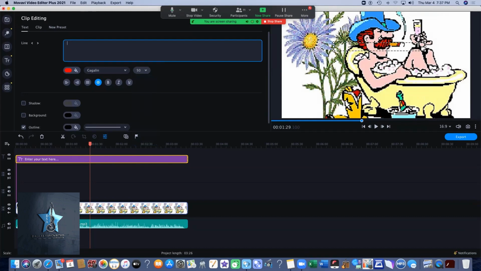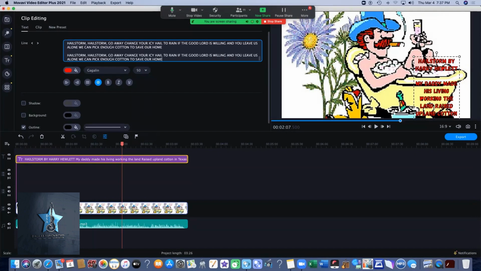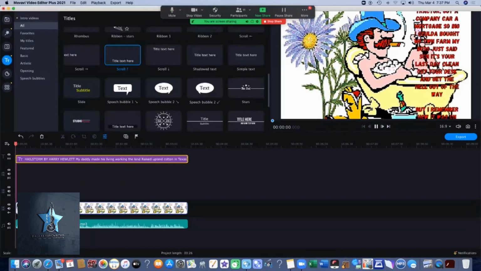Just to make it easier to work with, let me show you. So you want to scroll that smaller type right over here on the side. Put that back in there. The reason I did that, it's easier to position that without the lyrics in there. Okay, you do something like this.